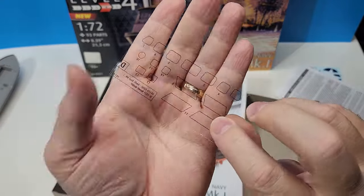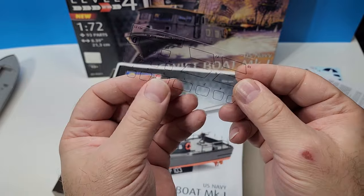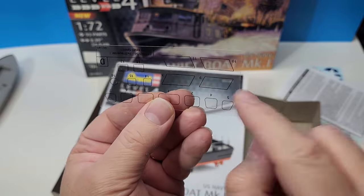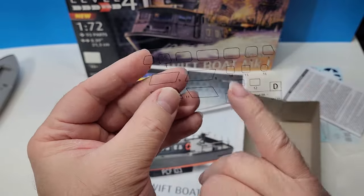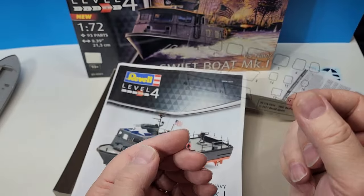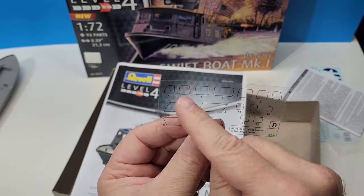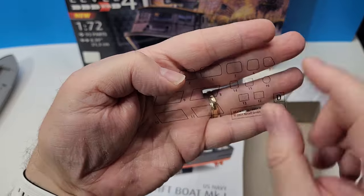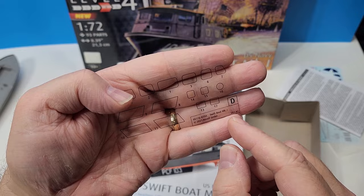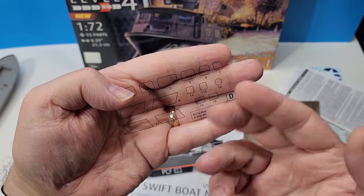Okay, so here are our clear parts. Now, these are a little different than most of the clear parts we're used to. This is actually just film, so you have to actually cut out the windows and glue them into the spots on the bridge and around the hull. One thing I have learned from the past is don't cut right around the black lines. You want to leave a little material around there so you can trim it to make it fit really good, and also give your glue something to attach to.